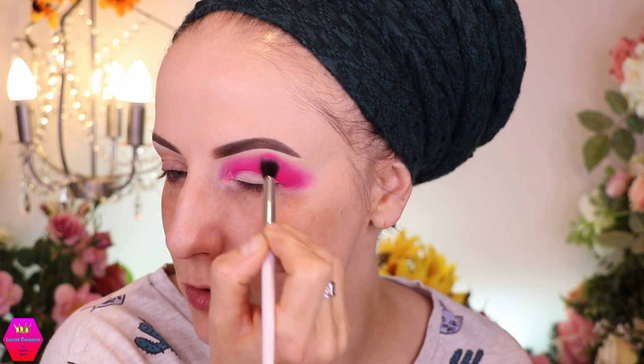It's so oversaturated. Do you see how this blends out just by itself? It is really, really nice. Okay, let me just pull out a hair. There are some stray hairs coming out of the brush. Maybe it's time to say goodbye to this brush. This is one from Beauty Bay, but I've had it for quite some time and washed it like every day. So it's a very, very nice brush, these Beauty Bay brushes, if you ask me.